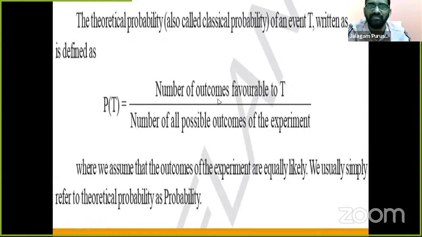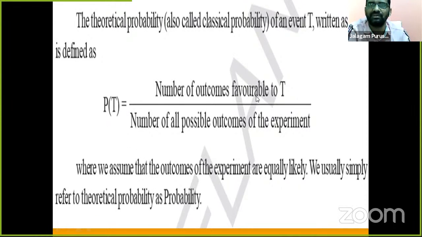Most important. P of T is equal to the number of favorable outcomes. When we toss a coin 4000 times and heads are 2000, 2000 is favorable and possible is 4000. So this is the theoretical probability. We must understand what is experimental probability and what is theoretical probability. The difference is slight. The probability formula is the same. Generally we take theoretical probability as the general probability. Have you understood, children?